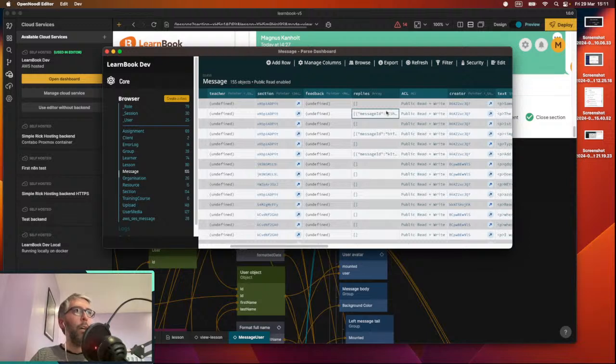Exactly. So I think I would probably do something like this, with a nested level. If I create a message for the first time, what would it do?